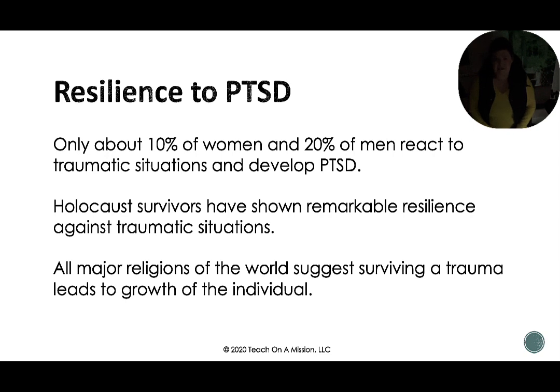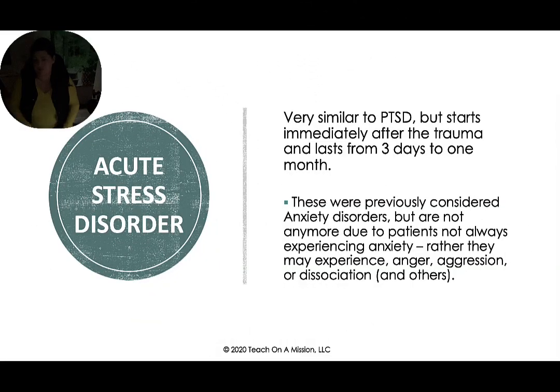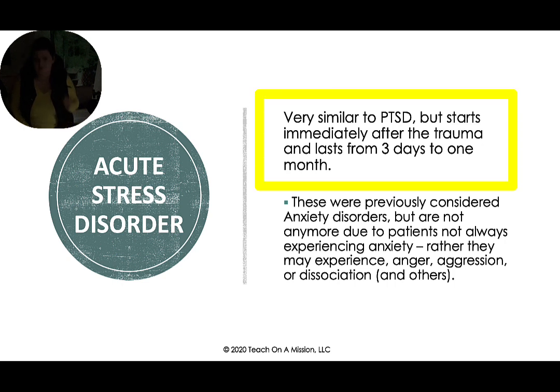A traumatic instance in itself, you shouldn't believe that you're disordered necessarily, because other than PTSD, there's also acute stress disorder. It's very similar to PTSD. However, it starts immediately right after the trauma, whereas PTSD normally has kind of a period in between the trauma event and the disorder. There's a space of time. The acute stress disorder lasts from 3 days to 1 month. So it's a little bit more intense, but it's shorter lived.